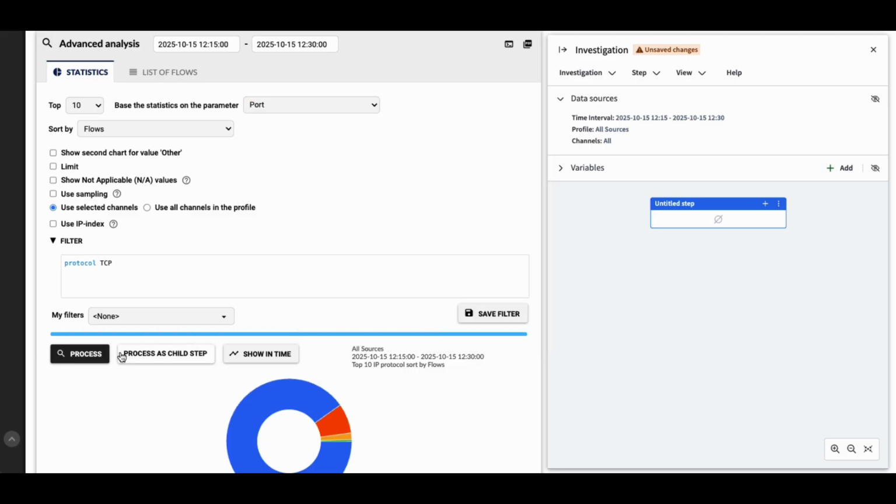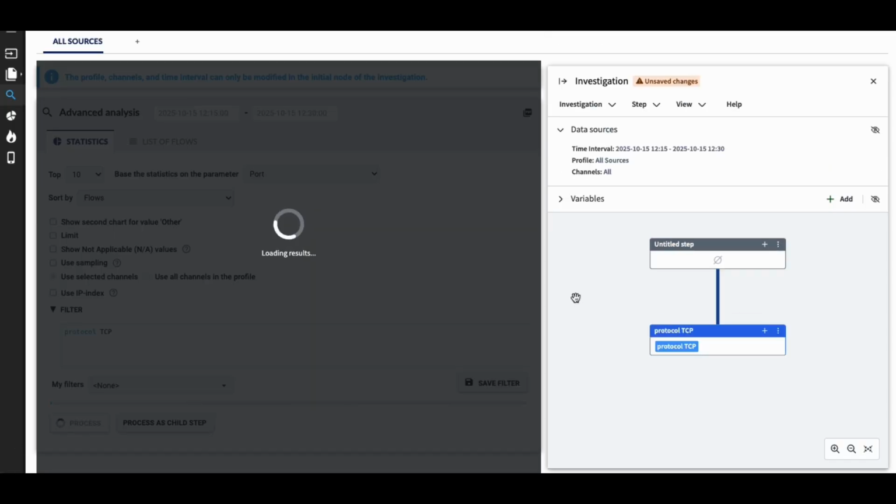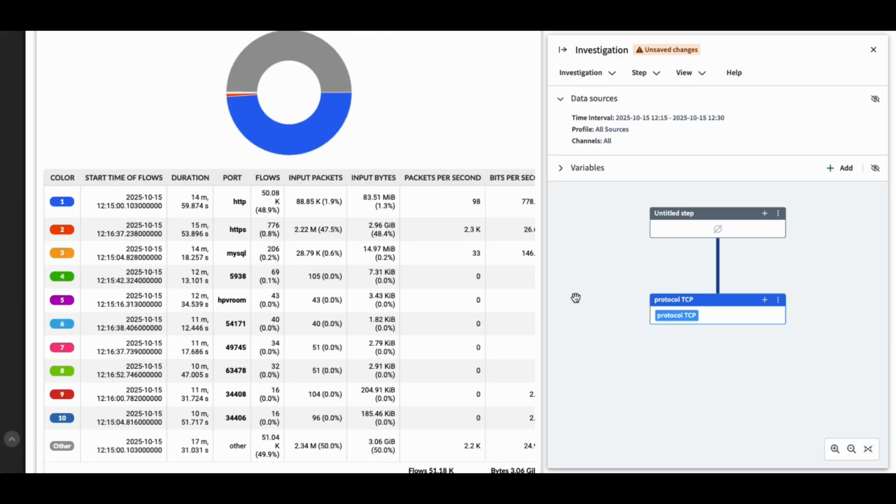Once executed, Flowmon calculates the query and displays the data in the main panel. In addition to the new analysis results, a new step appears in the panel on the right side. The visualization now shows two steps, the root step at the top labeled as Untitled Step and the second step labeled Protocol TCP.